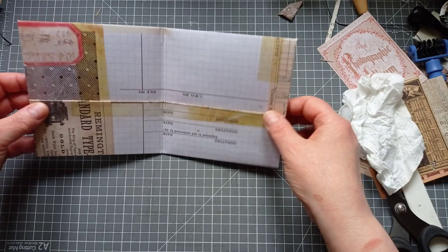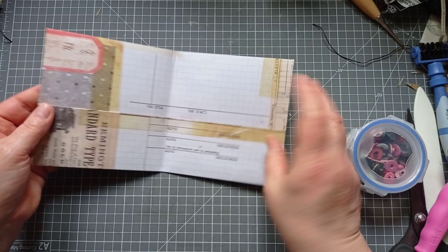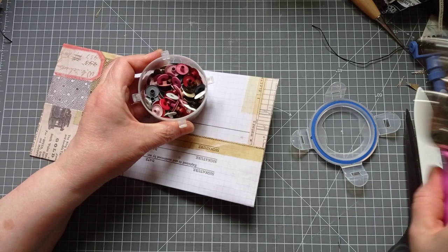So I'm back now. It's been a good 10 minutes. You can see they're not coming undone. I mean, if you wanted to, you could go and stitch around the perimeter of this journal. But I'm conscious not everyone's got a sewing machine. So, not everyone wants to. Right, and I've got these. These are the Brads. These are in my Amazon storefront. The Bite Making Memories. They're the people who make the Crop-A-Dile.